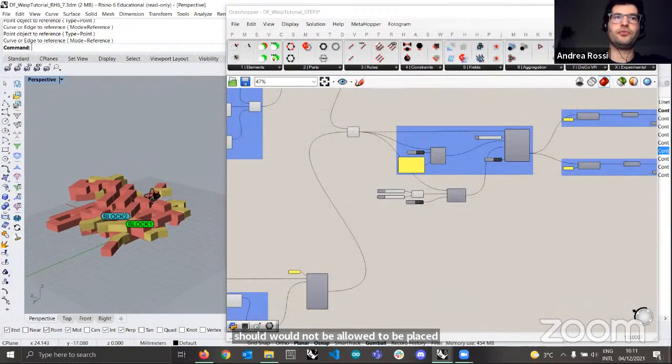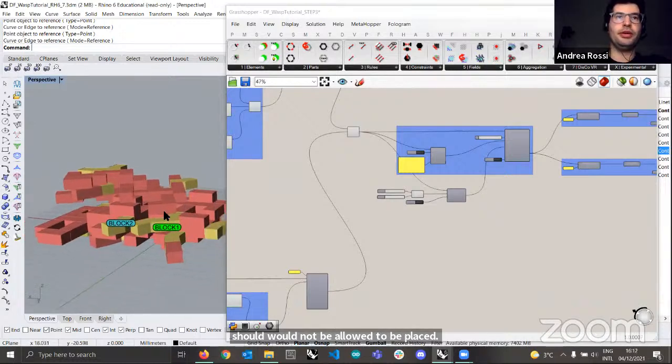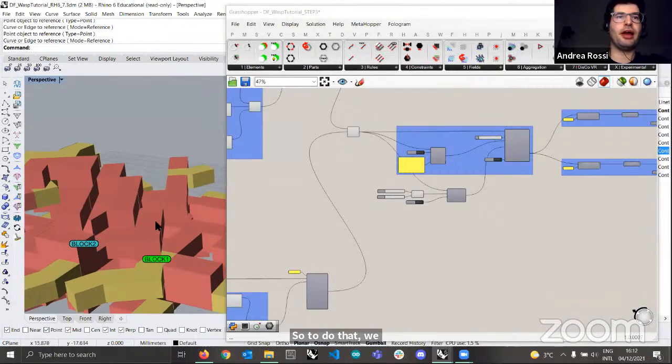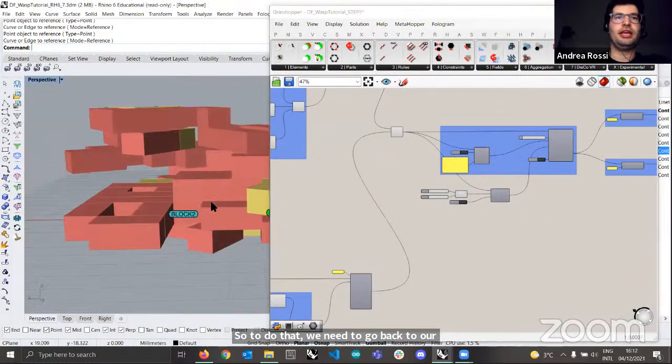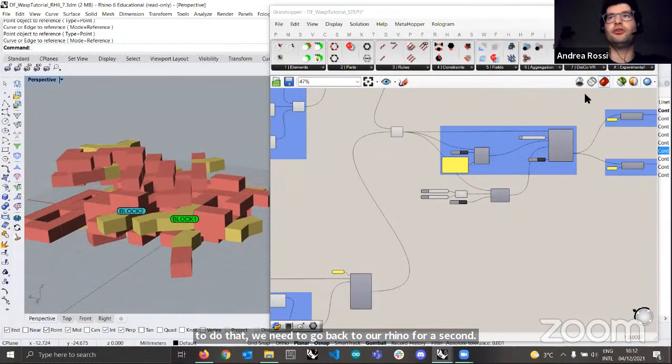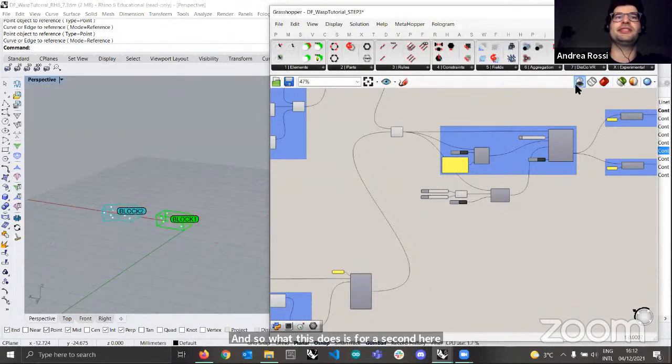So to do that, we need to go back to our Rhino for a second. And what we're going to do is go to the Grasshopper up here to the toolbar and click on this button with the black eye. What this does is for a second, it disables the Grasshopper preview.